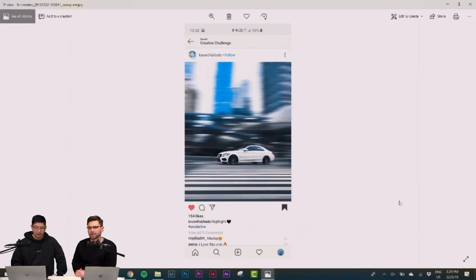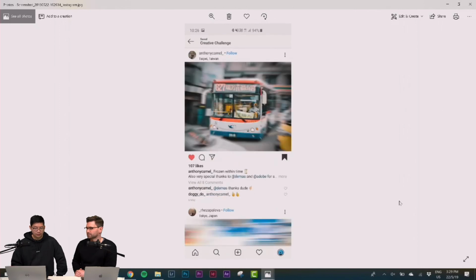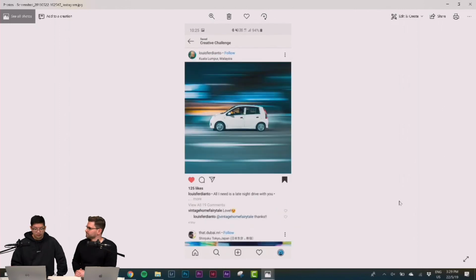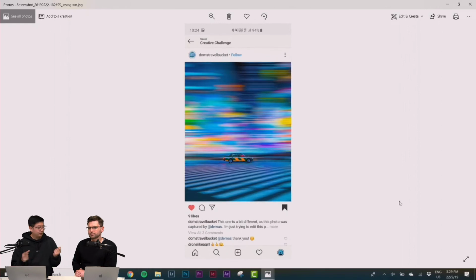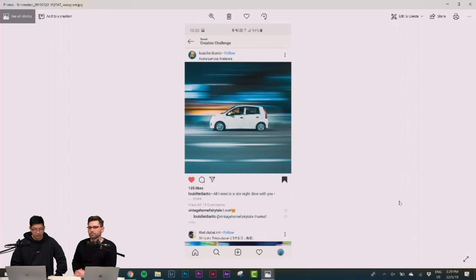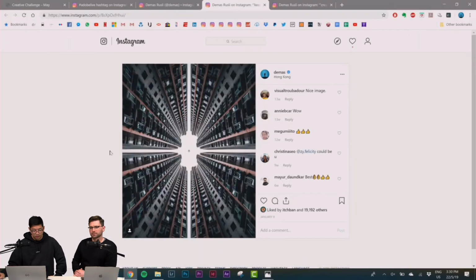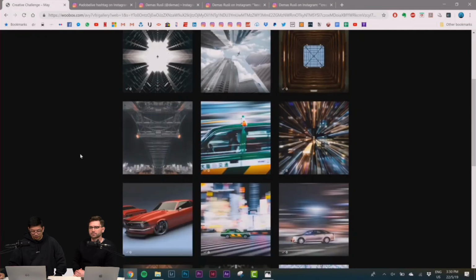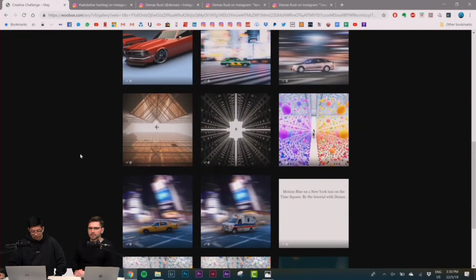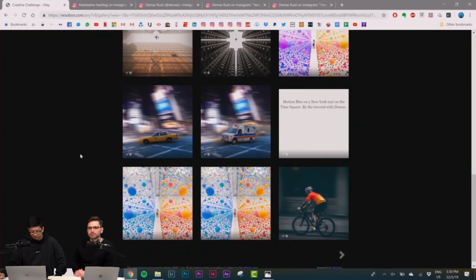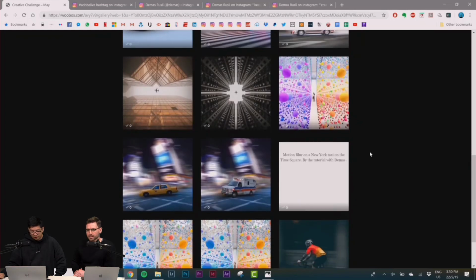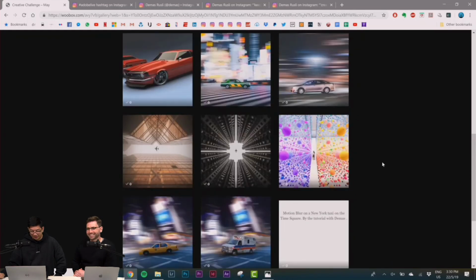Yeah. Excellent. A lot of the panning ones, I think panning was the most popular out of them all. I think a lot of people do it as well. And like this one here, the motion one had a lot of submissions. Yeah. No, that's excellent. And then there were some more on the Webbox. That's right. So yeah, people could submit in here. That guy doesn't look like he's going that fast. Which one? The guy on the bike.